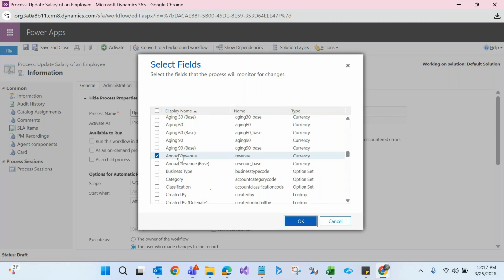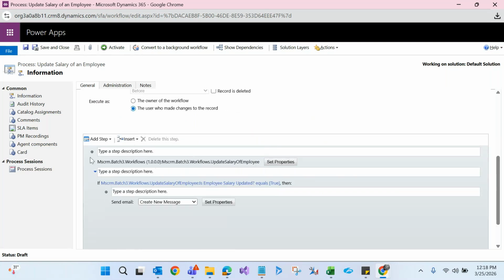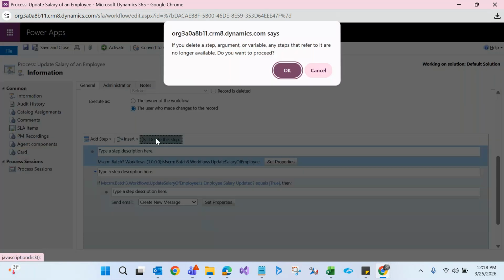On change of annual revenue. So it is getting triggered on change of the annual revenue field on account. When it is getting triggered, what should I do? I want to call that system workflow. Okay, remove these steps.